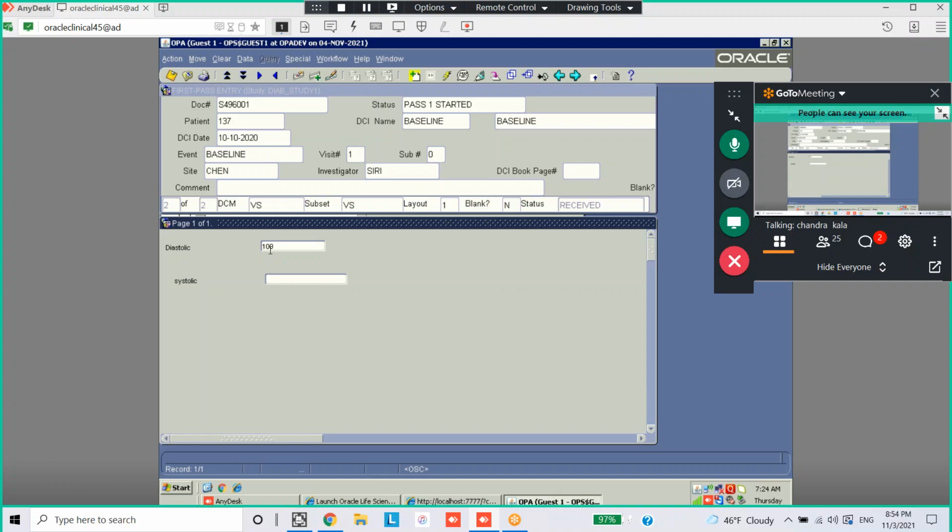Here you enter more diastolic than systolic. Then only system will show you error. Diastolic you enter greater, systolic you enter lesser.